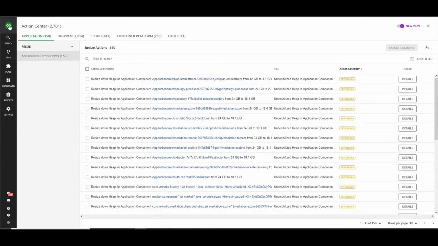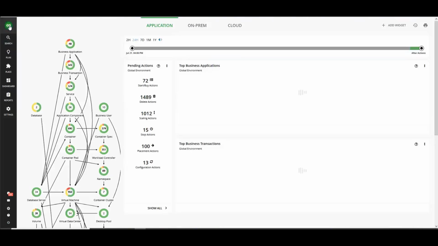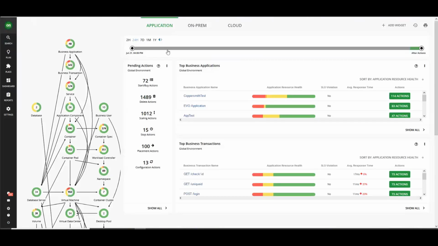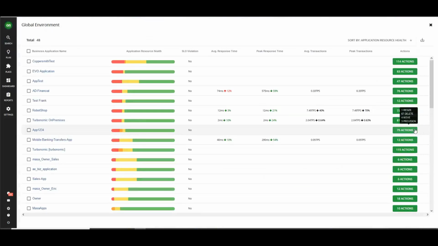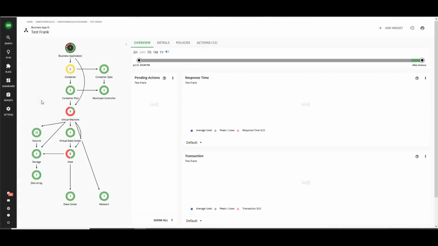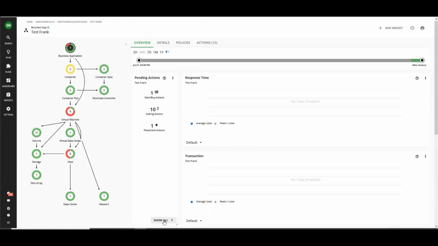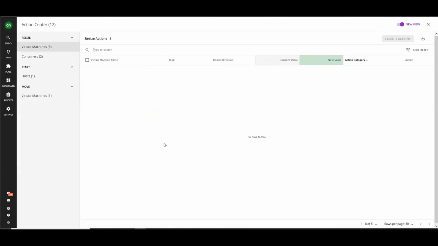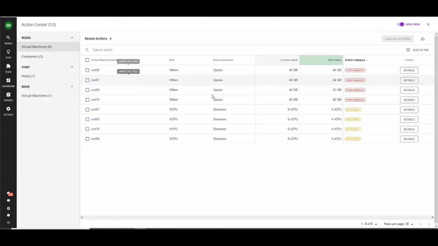Think about how your system would run if these efficiency things and these performance things would be done automatically. You can always go back via this green button and you see again all the applications. Sometimes the question comes up, what happens if I have applications which are not covered by an APM system? Pretty easy. Here I have created my own application, so I can see what components make up this application. And again, I can see all the actions which are necessary to assure the application. The system is a little bit slow today, but here you can see we have different virtual machines, and 4 of them have performance problems, and again 4 have efficiency things we can change. And again, if you go to the details, you get all the information on what you need to do, upsize or downsize. So this is really pretty easy.